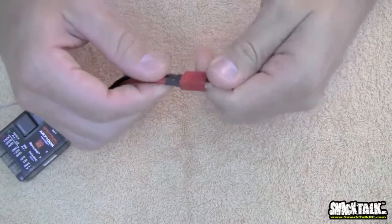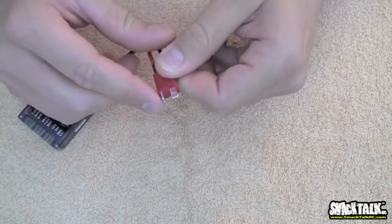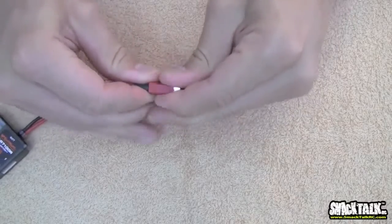Now this is the legit Deans. The legit Deans really plug in nicely. They're pretty tough to pull apart. You've got your nice 2 tabs for soldering. This is the legit one.